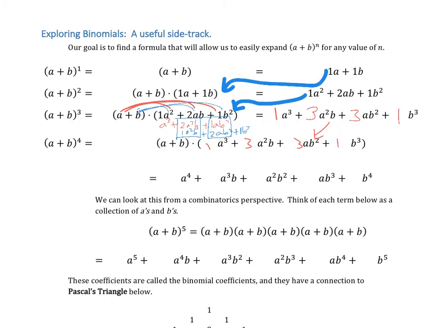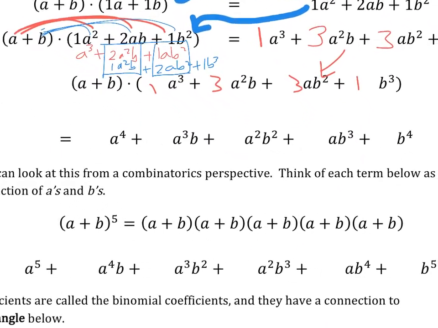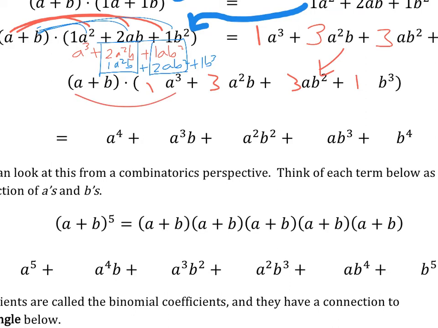If I want a plus b to the fourth, well, let's be a little more creative here. We're going to have an a to the fourth. That's a times a cubed. I'm going to have a b to the fourth. That's going to come from b times b to the third. Then where is my a cubed b going to come from? Well, I'm going to get one of those from here. That's going to be a cubed b. And where's another a cubed b? Oh, yeah, one there. So I'm going to get a single a cubed b, and I'm going to get 3 a cubed b's when I multiply that. Well, 1 plus 3 is 4.